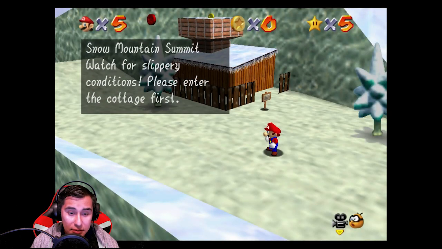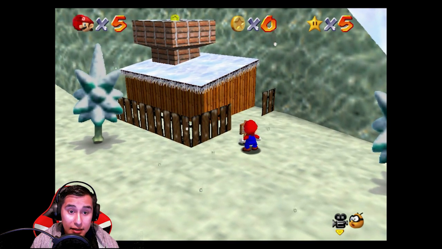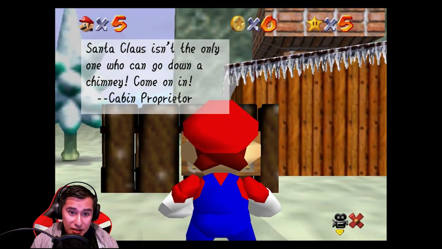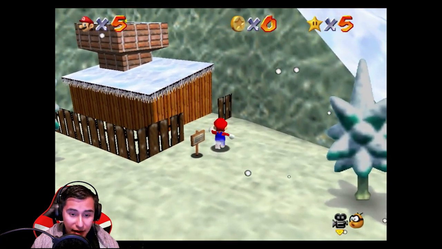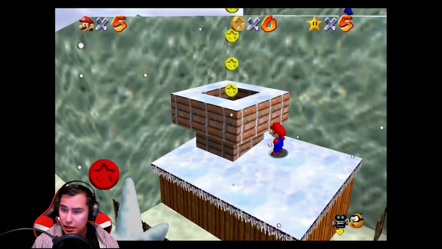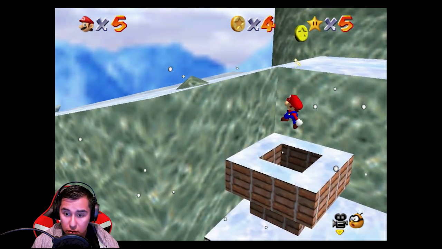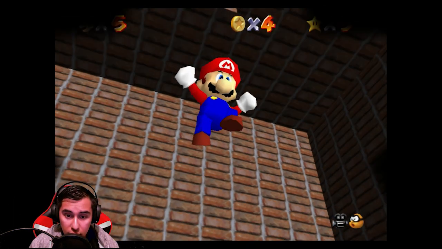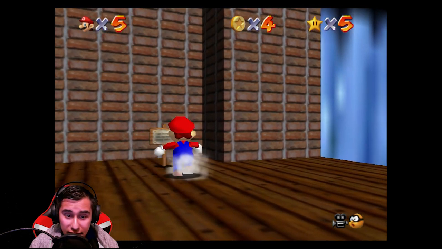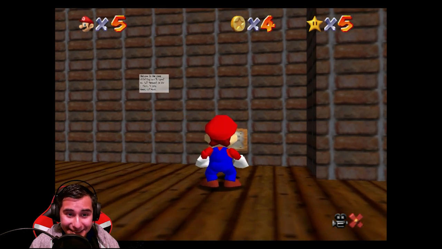Please enter the cottage first. Okay. I'm guessing this one over there is the cottage. Santa Claus isn't the only one who can go down a chimney. Come on in! Cabin. That word right there. What's that noise? Alright, we're inside the cottage and... Hey! I grabbed the sign again!